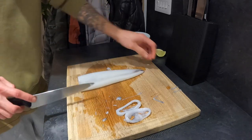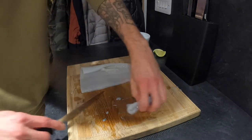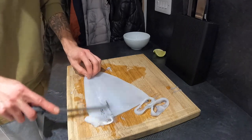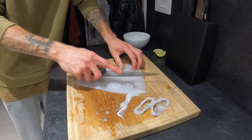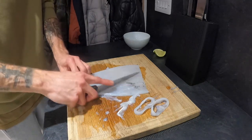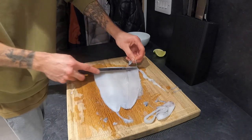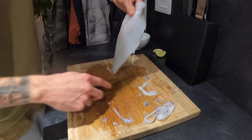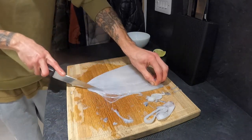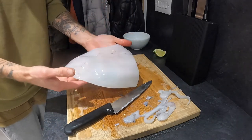So all I'm going to do next is just slice it lengthways like that. And then we've got the inside here, which you can see. We'll scrape all of this out. And then we'll just give that one final rinse and it will be ready to cook.